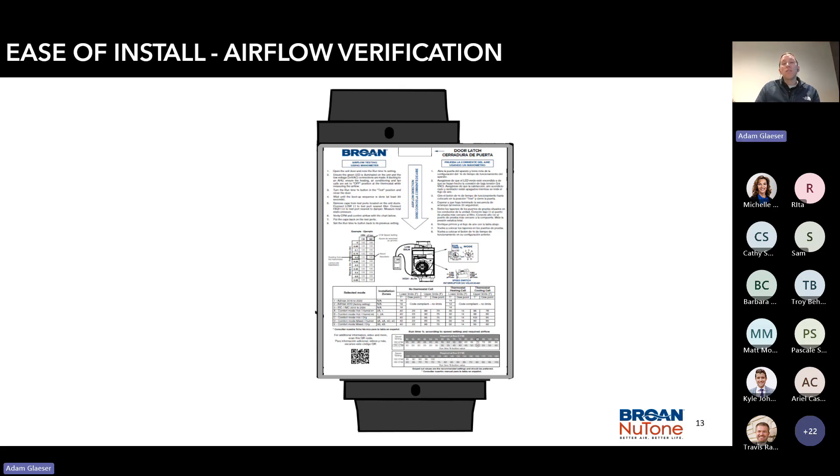How many times have we all lost instruction sheets? It happens quite a bit, especially if more than one person is involved in installation — from contractor to rater to homeowner. Those instruction sheets have been placed directly on the unit's cover, so they are now visible right in your face. They do remove for paintability if you're installing in a finished location, but they're always there for quick reference between the contractor, the rater, and the future homeowner.